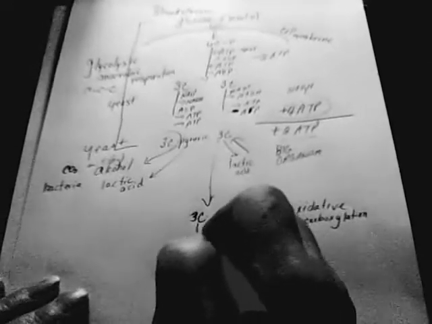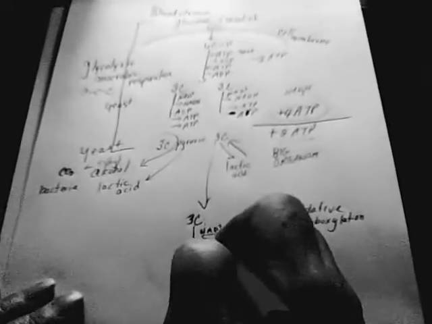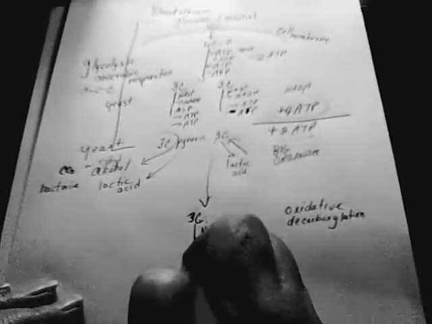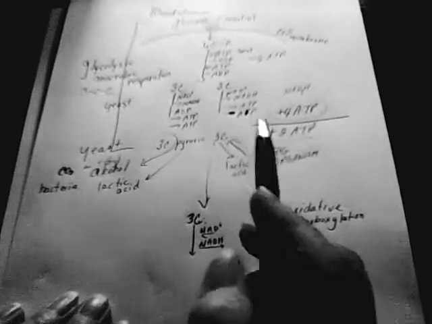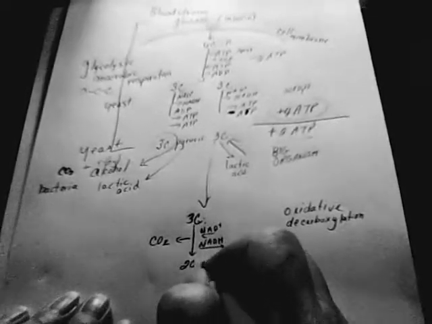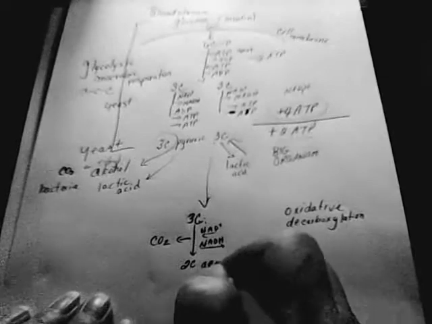So what's going to happen is that our intermediate NAD is going to come in again, and it's going to grab some hydrogen. Now what happens when you grab a proton off of this, you're going to change the shape of it. You're going to change the conformation. When it did it before, up here, we never lost our 3 carbons. At this point, though, it knocks out a CO2. And we are left with a 2-carbon, what is called an acetyl group.